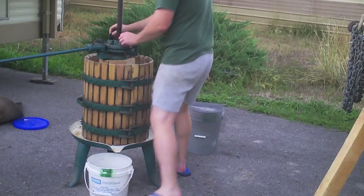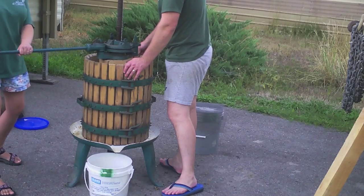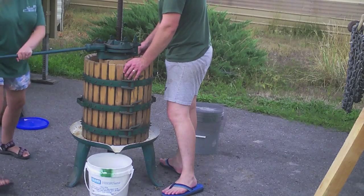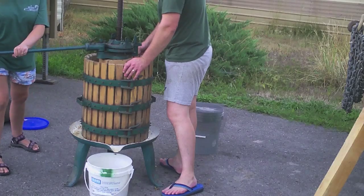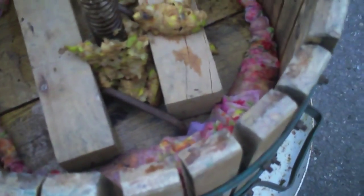Let's flip these around. Back off the pressure. There you go. Why did that happen? Too much pressure on the head. Yep. Our cloth is too fine. It worked. I mean, we got almost 7 gallons of juice, more or less. Maybe even 8 by the time we're done here.